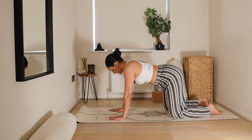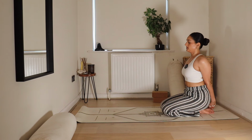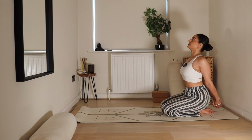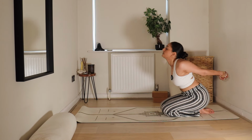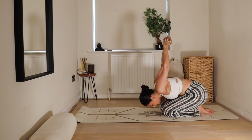Good, and then you're going to slowly start to bring the knees together and then take the hands behind you, interlace the hands, or you can catch hold of your elbows behind you, whichever one is more accessible. Inhale and you lengthen through the spine, lift the head, look up, take a breath as you drop the head back, open through the throat. Exhale, start to forward fold, coming as low as you can. We'll take 5 breaths here.